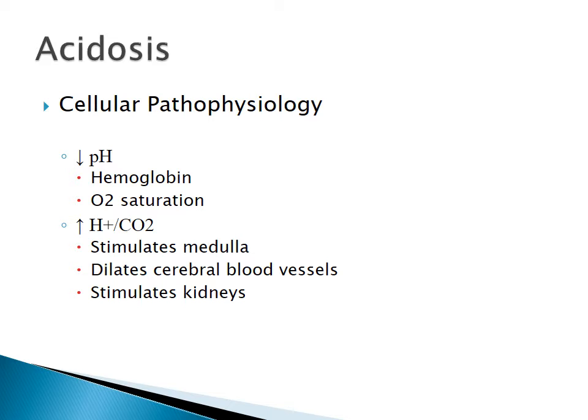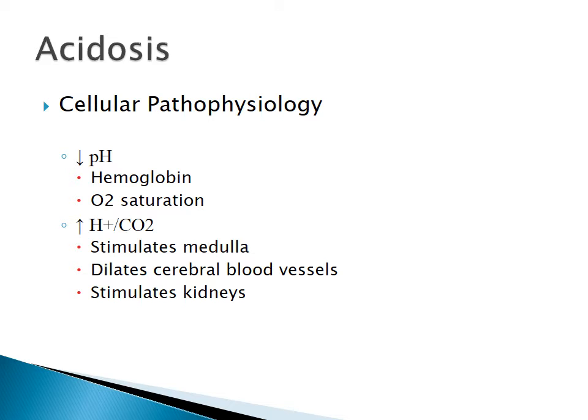So, acidosis. Let's look at the cellular pathophysiology. To tell you that I'm simplifying this to the hilt is an understatement, but hopefully this makes it easier for you to be able to function with ABGs. We're going to look at this and we're not going to decide whether it's respiratory or metabolic. We're just going to talk about the pH having become acidotic, and what the body's going to do as a result of that.